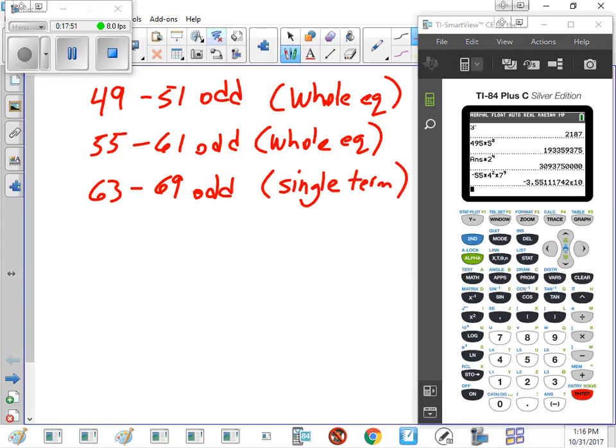Does that make sense? So in number 63, it says n equals 5. So you go to row 10, and you count over 0, 1, 2, 3, 4, 5, and you just focus on that one term. Okay? All right. Good luck.